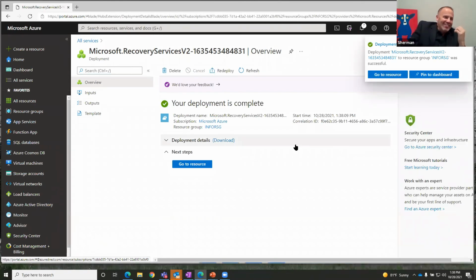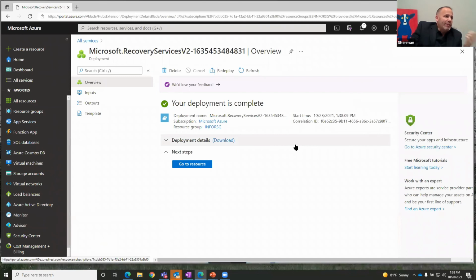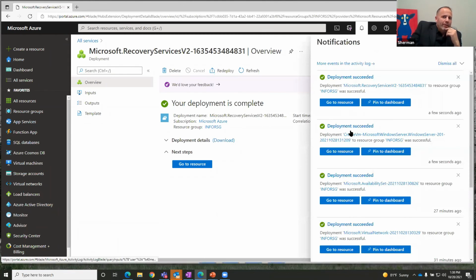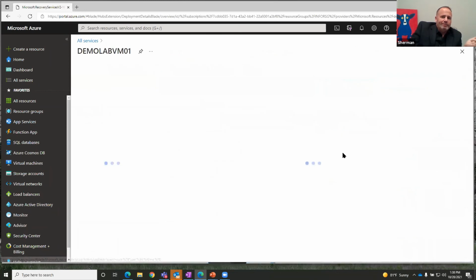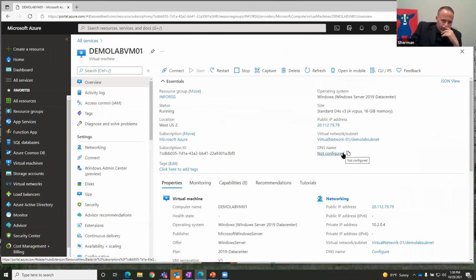All right, so now let's go back to our VM that's been provisioned. Click on the bell icon, top right-hand corner. That's why I love it. The second one down should be your creation of the VM. Go ahead and click on that. Now we're in the actual virtual machine. It's been deployed, and we can see our public IP address and all these other cool things here. Then we have our connect button, which we're going to press in a second.